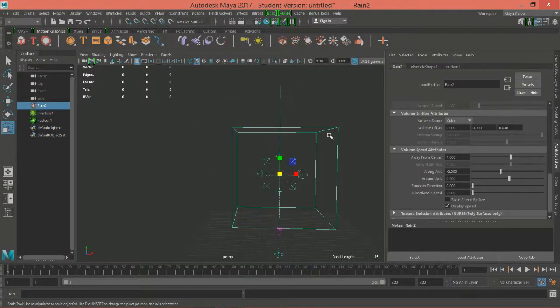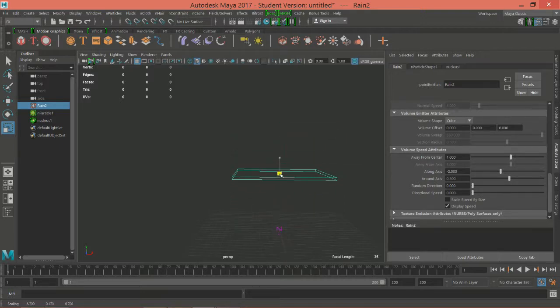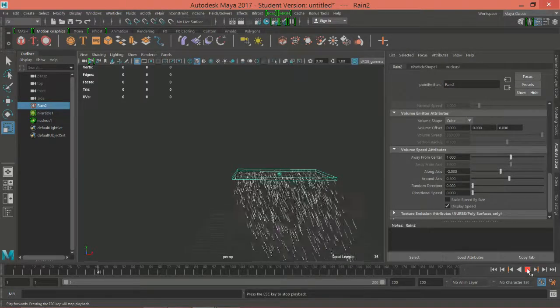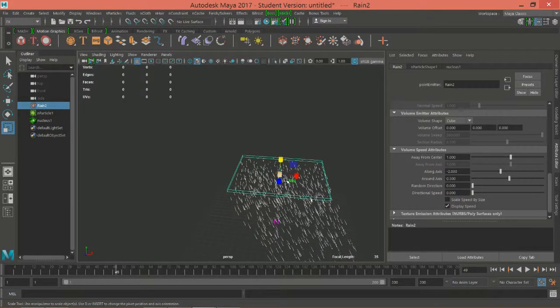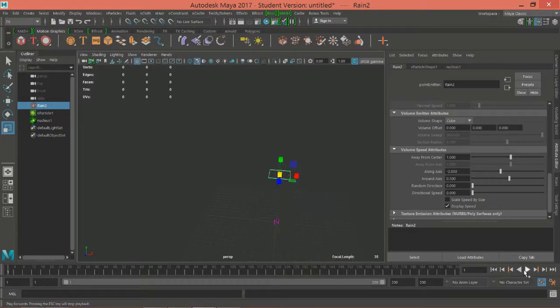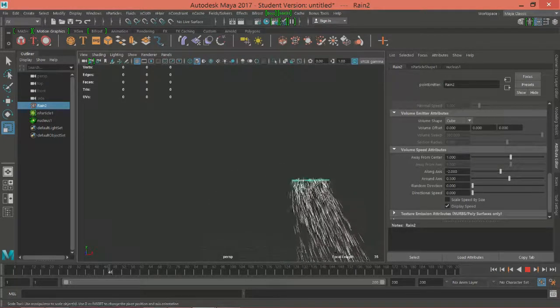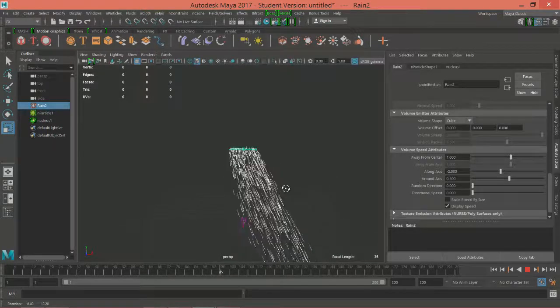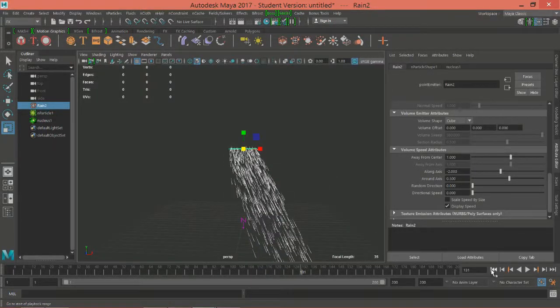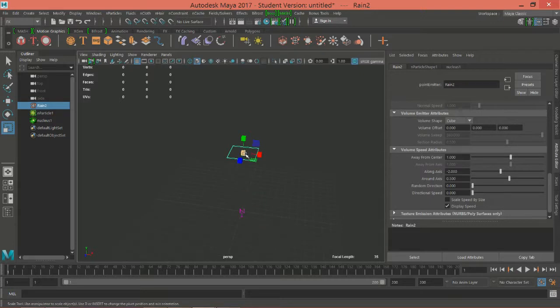On top of that, I'm actually going to change the volume itself by making it flatter. You can also concentrate the stream by how wide it is. So now since there's a lot less space, it comes out with a lot more force. You can make it a bit bigger while it's still flat, so it covers a wider area.